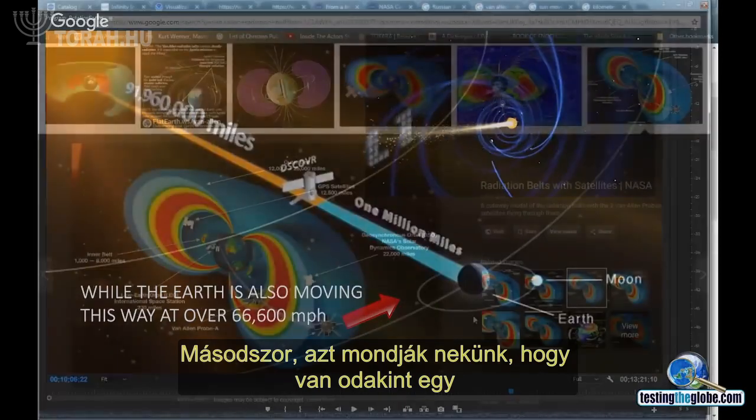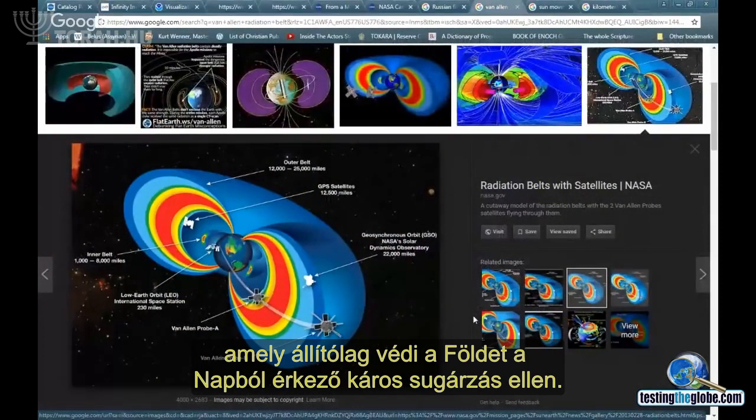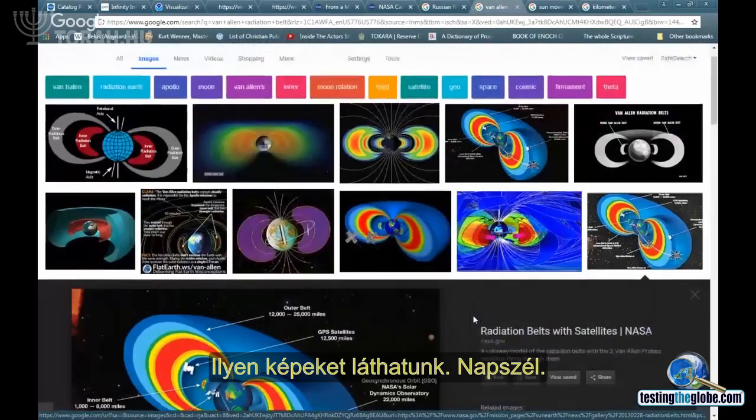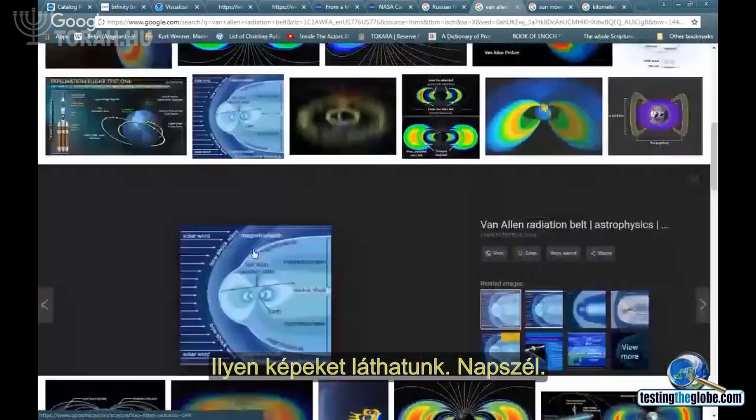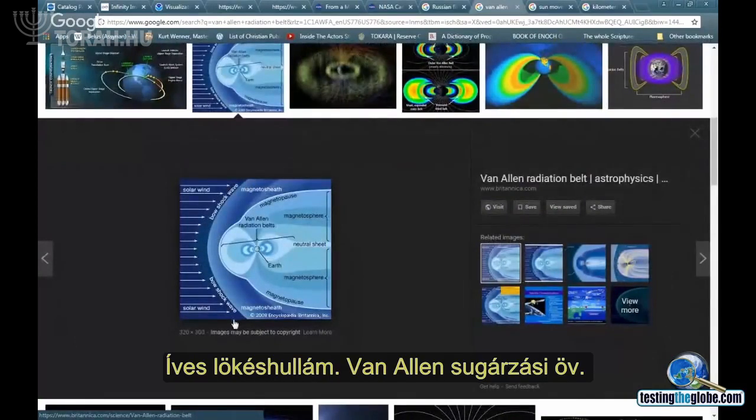Second of all, we're told that there's this thing out there called the Van Allen radiation belt, and that supposedly protects the Earth from harmful radiation blasts coming from the sun. You see pictures like this: solar wind, bow shockwave, Van Allen radiation belt.